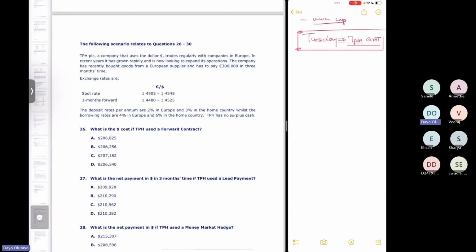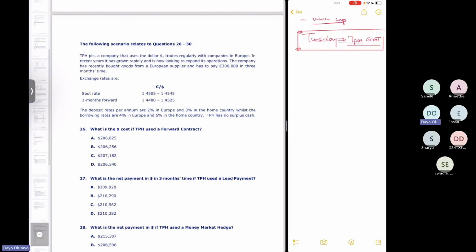I've received a lot of questions on FR and on financial risk, and that's why I honestly think it will be very helpful if we can touch on this. At least there are a lot of shortcuts, a lot of tips that I can give you for the FX risk, so that you're going to get comfortable with it. I know a lot of people don't like it at all, but it's not as difficult as it looks. It's actually very easy.